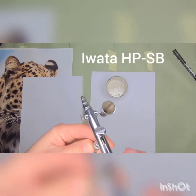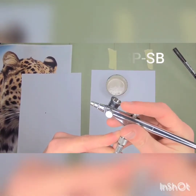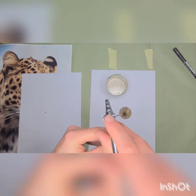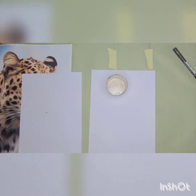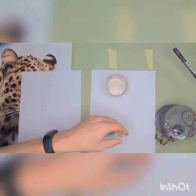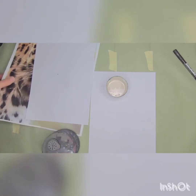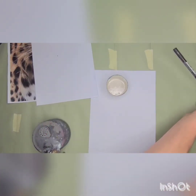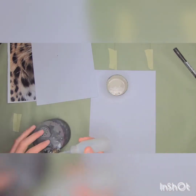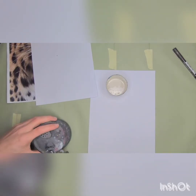It's an Iwata HBSB. It has a side cup, dual action trigger, push down for air, pull back for paint. The reason why I use a side cup, as you can see, it's adjustable, and I find that when you're airbrushing, you need to see where the airbrush is pointed. With airbrushes that have a cup on top, this can obstruct the vision, obstruct the area of where you're pointing to.